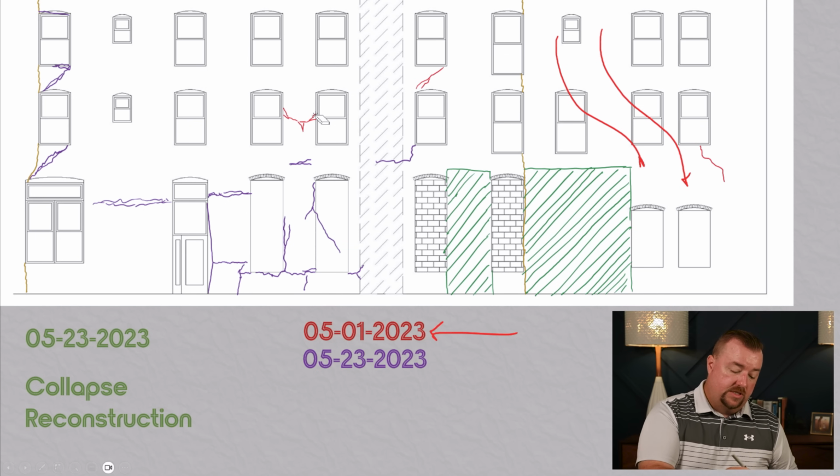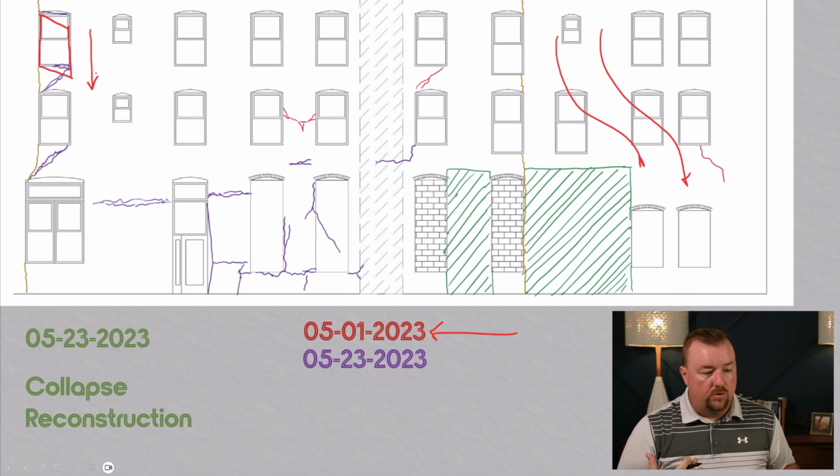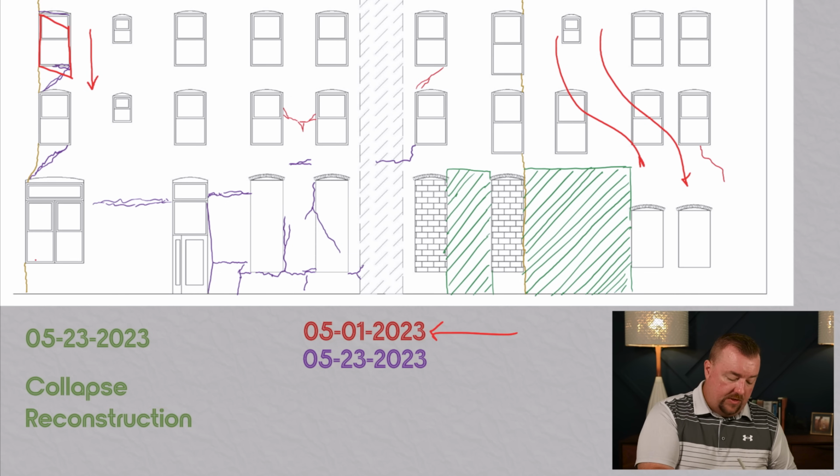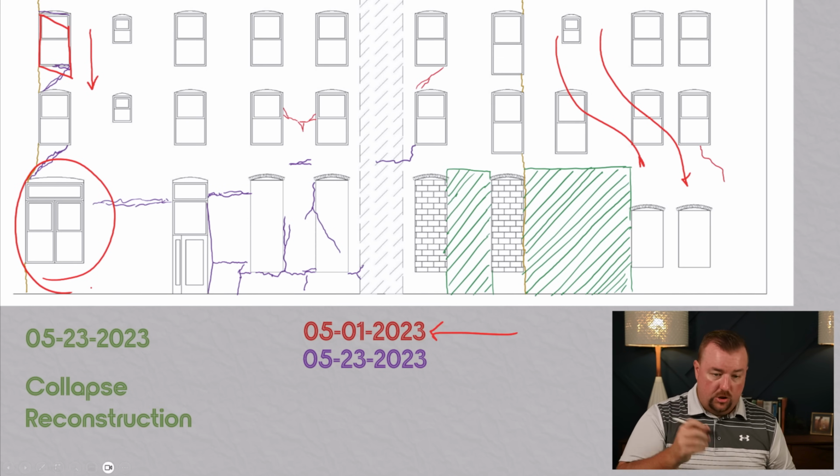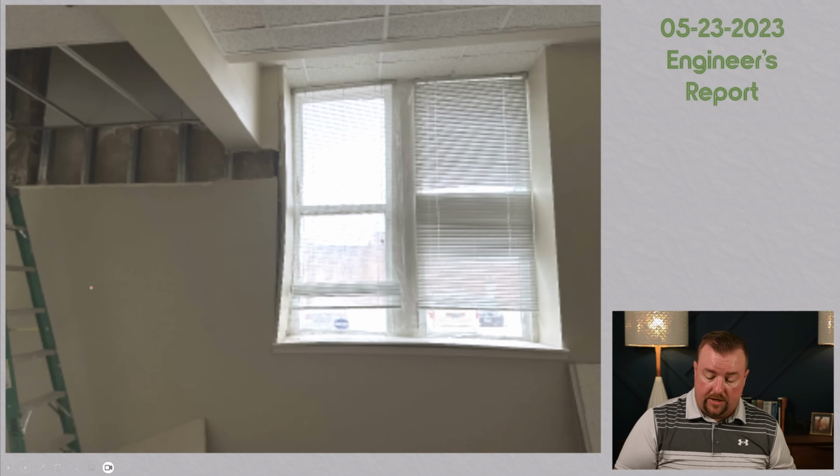In some of the photos, you can see that this window over here at the top left of the image actually turns into a parallelogram because the face is just drooping down the side. And same thing with this window here, it has major deformations. I'll show you in the next picture here. So this window right here, this double window, looking at it from the inside is this picture right here, which the engineer took on 5/23/2023. Now remember, the building collapsed on 5/28, so this is 5 days before the collapse.